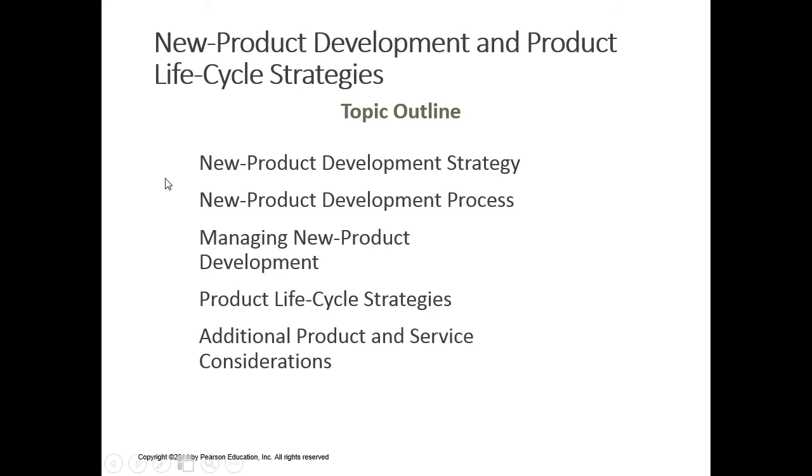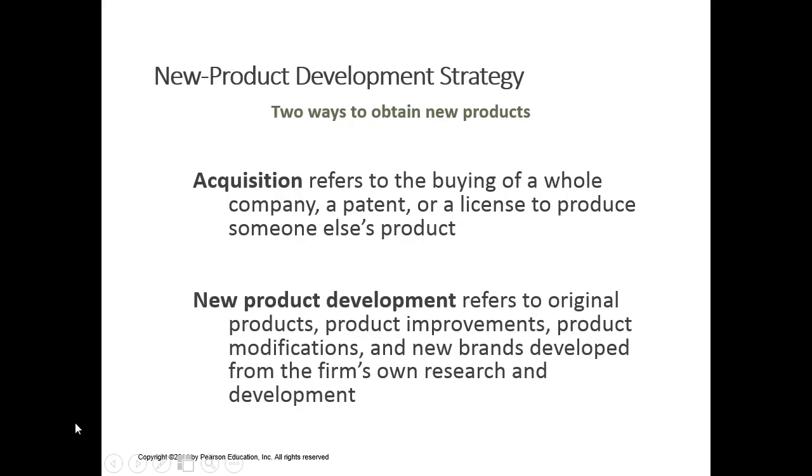And then lastly, we'll talk about the product life cycle, what that is, and how you can use it strategically to use your P's, your strategies, at different points of the life cycle for any given product or service. And then we'll talk about a couple of additional considerations toward the end.